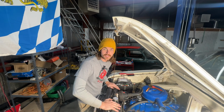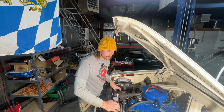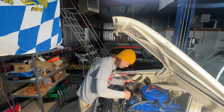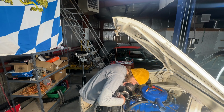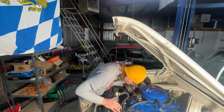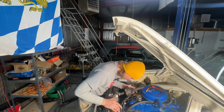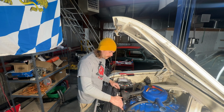This radiator is probably the original or close to. And from the minimal times I've driven this, I've noticed there's a little pinhole down here located by the upper radiator hose neck. And it had been repaired at one point. Looks like they brazed over it or something. Maybe JB welded it. I can't quite tell. But I've noticed a slight bit of leaking out of it. And these things go $250, $300 brand new.